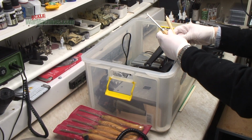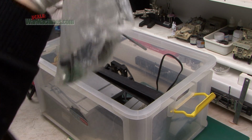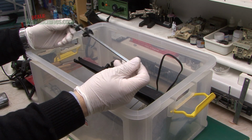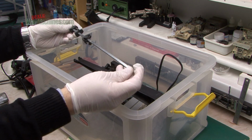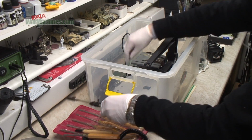A couple more random chisels. Box of parts, we'll look at that later. This is some sort of bar clamp, miniature bar clamp. Not sure if that's actually Minicraft or not, but there are two of those.